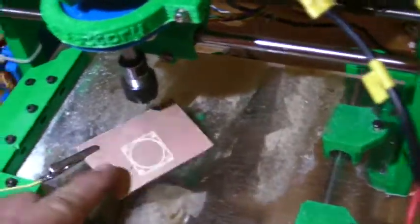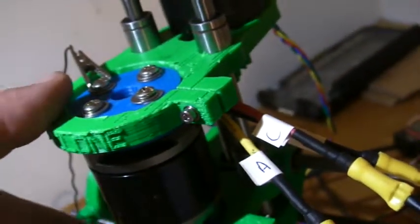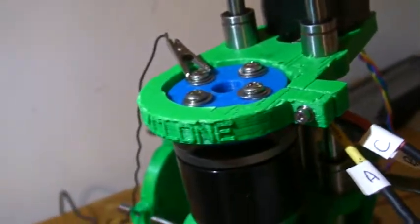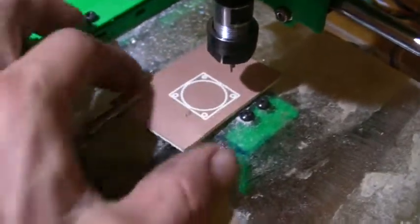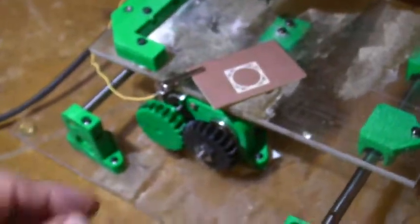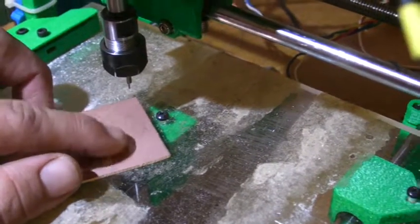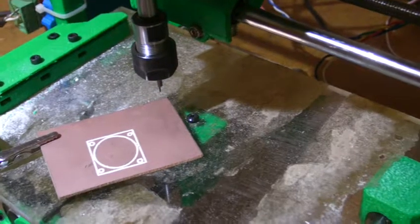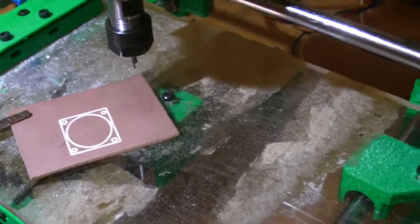You probably should put an X and Y maximum limit switch too, so that if you do relative positioning and zero it, the machine will shut down before bashing into something. For your Z zeroing, your depth surfaces are going to be completely different. I need to figure out a better way, but it seems to work where I just have the negative lead clipped to the motor — this is completely isolated from the actual control electronics, it's a home circuit. When you're zeroing Z, it'll go down and as soon as this touches your work surface, that's your zero, that's your home for Z. I'm working with circuit boards, so that's what I use.